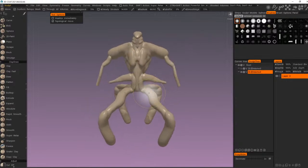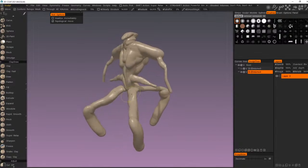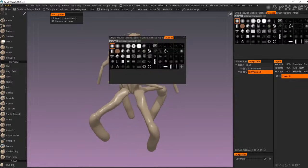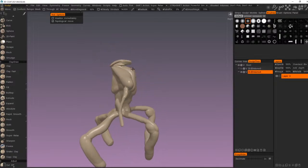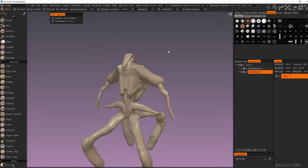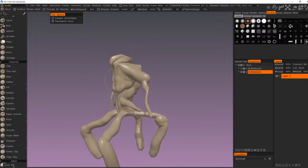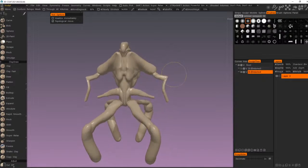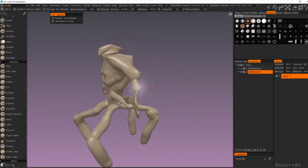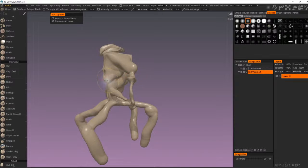Okay, so here we have this. When I use the move tool, I'll oftentimes go in with my, so you can press T to bring up that alphas panel. I'll often go in with some of these guys. Just map things out again, just explore. But I like being able to do this pinch, kind of more specific move operation. Okay, so this is how I would typically work.